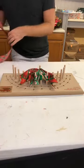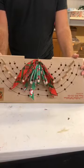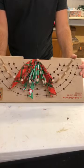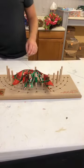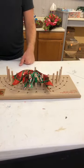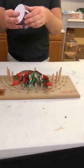Okay, so now that we have that one on there, Dina's going to give you an up-close look. So this is what it looks like so far. We have 2 different ribbons on there, and we have stopped on 2L and 2R. Okay, so now what we're going to do is mix in a little bit of, let's see what I want to do. I think I want to mix in some black and white chalkboard.